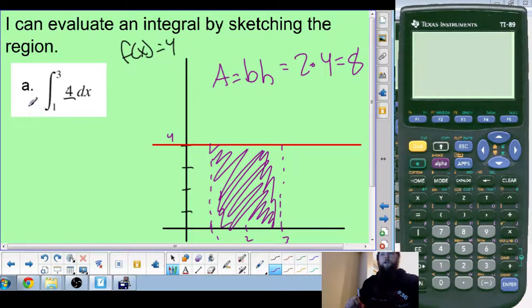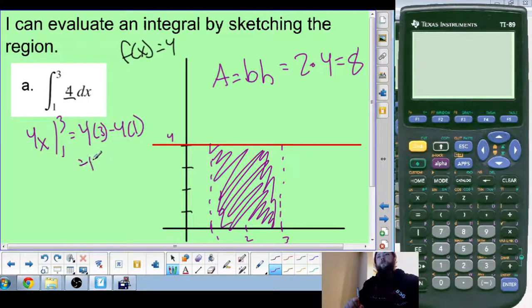Now, what's kind of cool, I'm just going to show it to you. We can do our integration and antiderivatives we did last week. So the antiderivative of 4 is 4x from 1 to 3. And if you plugged in 3, you get 4 times 3 minus 4 times 1, which would be 12 minus 4, which would be 8. So I get the same area either way. Just showing that, hey, you can actually sometimes create a shape, and if you know the area of the shape, you could solve that way.